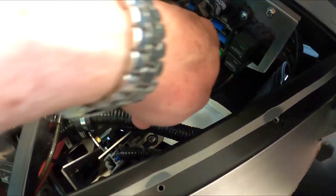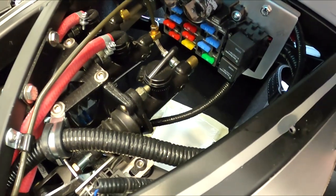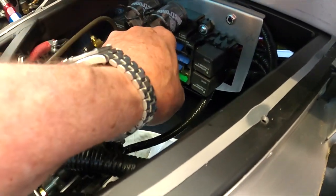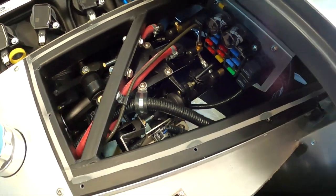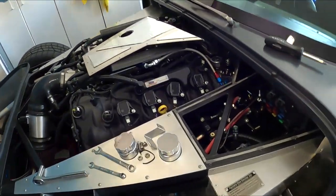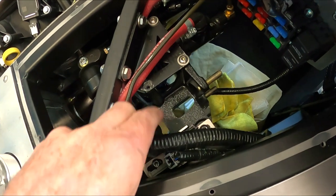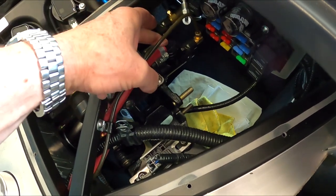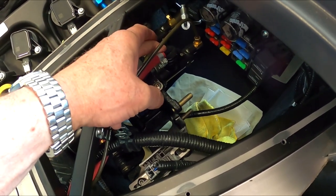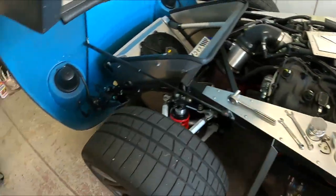So two bolts and the line — done. Now I'll swap the 90-degree fitting onto the new one so we can get that set up. Everything is going pretty well. Then we'll bleed it — that'll be the challenge, and then we're done. Making progress. Here's what we've got now — it's pretty wide open. I had to unbolt this so I could swing it out of the way to get to the one nut in there. Now I'm ready to slap the new one in. I'll mount the reservoir cap — I'm not a fan of those cheap plastic caps, but they seem to hold up.